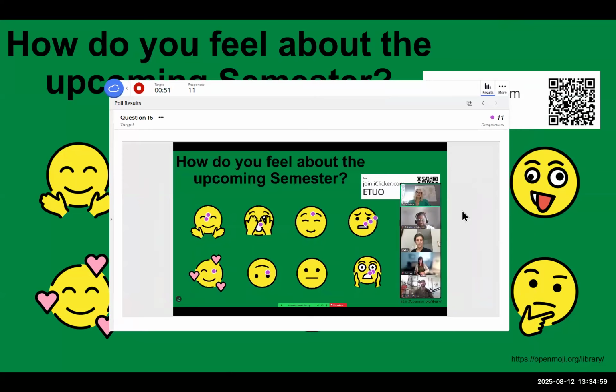So you can see as you're marking your responses, this is one of the target questions, and the purple dots are your responses. And oh goodness, I see some people that aren't quite sure about the upcoming semester, which I get, especially the week before classes start. But this is a great way just to get some fun feedback, and to do a quick poll. I'll leave it open for a couple more minutes, and then we'll see the overall results. Right now is the live view, so you're seeing the results as they come in. Only one upside down, but you notice the upside down is smiling, so I think that is a good sign.